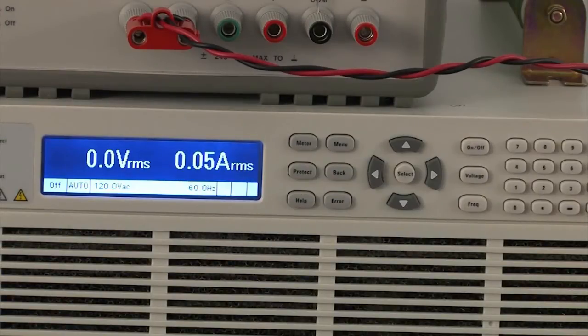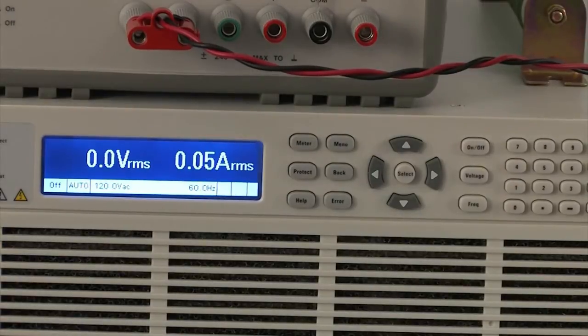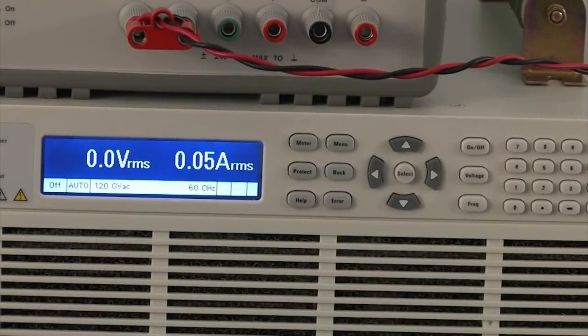One of the key tests you want to do with an AC source such as this is inrush current testing. So we have some features on this product that allow you to do inrush current testing. The main thing we have is that it can measure what we call the IP cold, which is the highest current peak it measures while you have that enabled. So we're going to set this up to do inrush current testing and then turn on our DUT here to show you that it's actually taking a measurement.